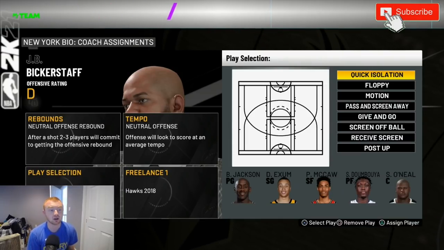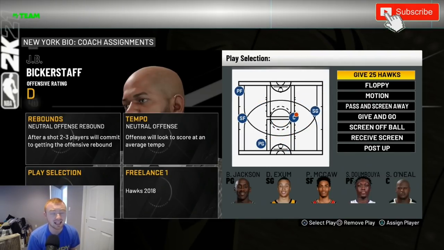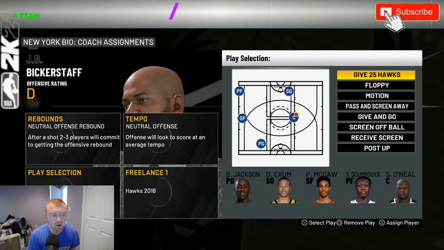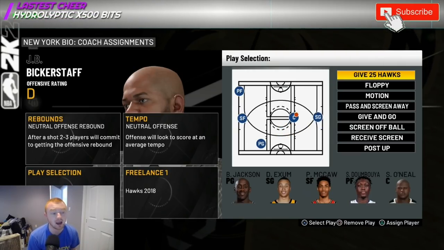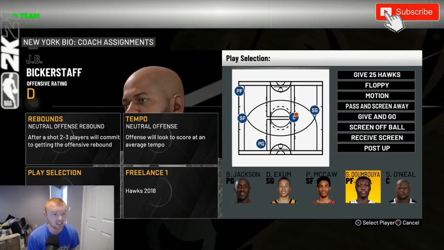What you're going to do is go to quick isolation and scroll down to where it says give 25 Hawks. Now this is the play that, like I said, is basically like what Quick Thru Sts is, but there is a little bit more of a complicated thing to it. Now it is still very easy to run and it does work about 90% of the time. It's not going to work every single time, so if it doesn't work one time and you throw a turnover, don't freak out and be like, oh, it doesn't work. Just give it some time. I've easily been shooting 80% every game. I got Sekou Doumbia done in one game, so obviously, like I said, it works.